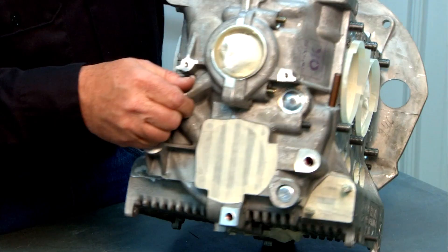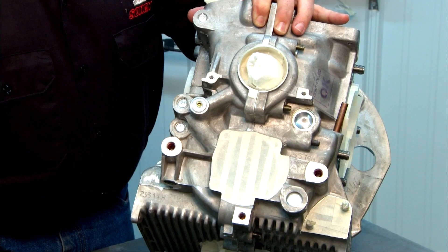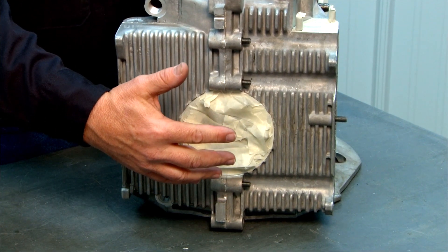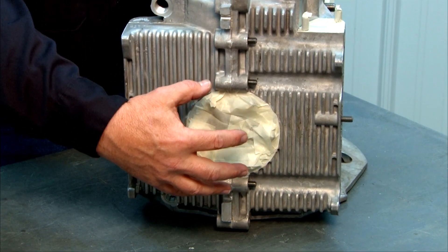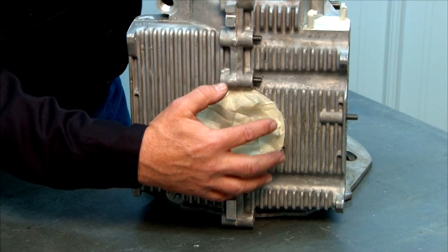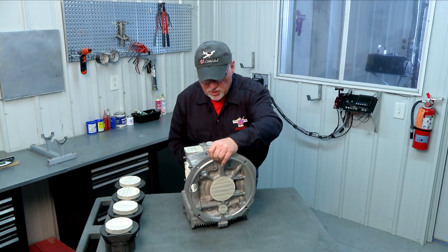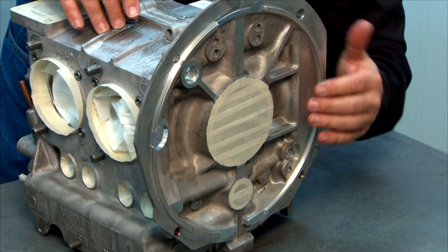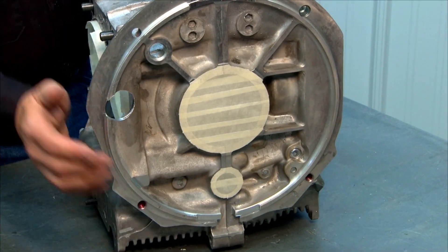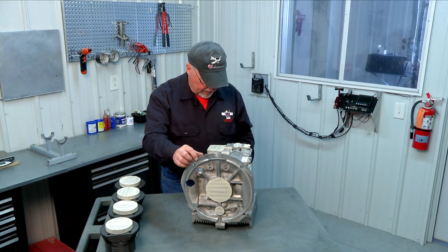At the front of the case, mask off the prop hub area to keep paint out, and below that mask the oil pump mount area so the gasket will seal well. On the bottom of the case, the oil filter area takes either the stock Volkswagen oil screen or our mini sump — a fine-mesh cleanable filter — either way a gasket seals this area, so mask it off to prevent paint from interfering with that seal. On the back of the engine — which is the transmission area on the car engine — mask the main rear seal area and the cam plug area to ensure a clean seal during assembly.